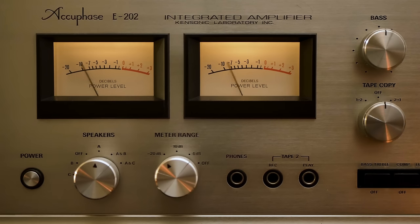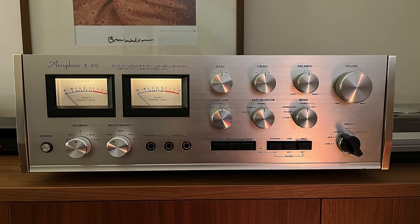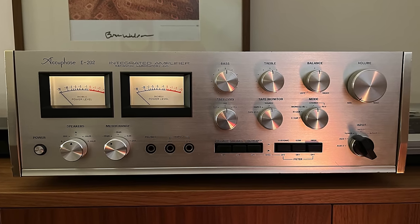Due to space limitations I've always had integrated amps in my setup, the best of which was an Accuphase 301, which I wish I still had. However, I do have its predecessor, the E202 from 1974, which not only sounds great but with its big VU meters looks great too. Although it's in working order, it needs recapping — I've bought a kit to do that but I need to sharpen up my soldering skills before I can even think about making that happen.